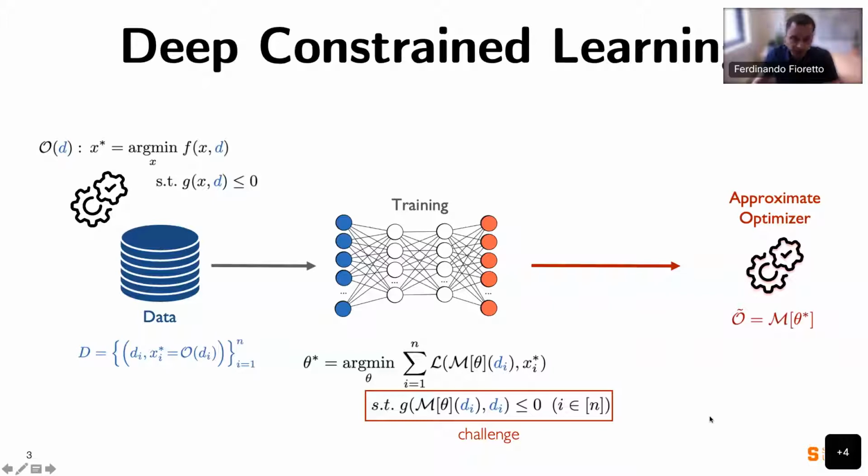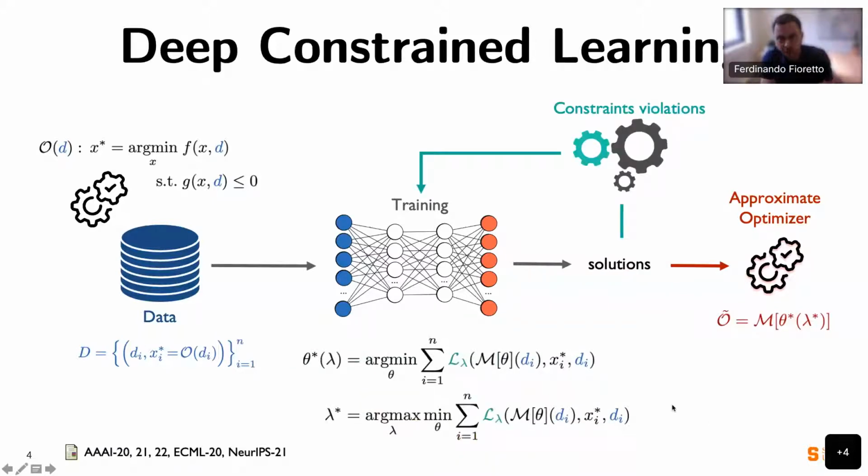One of the solutions that my group has proposed was integrating discrete and continuous optimization and learning. One solution exploits Lagrangian duality, for example, where the learning task is continuously augmented with the constraint violations that we experience during training, so that we learn to produce not only a strong approximator of the solutions, but also learn to satisfy the underlying constraints of the problem.